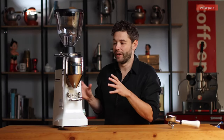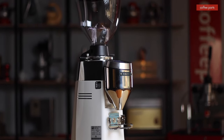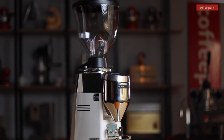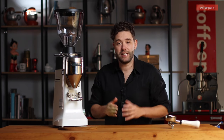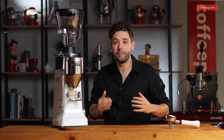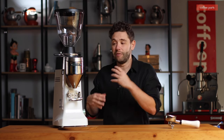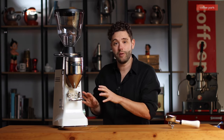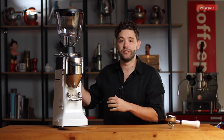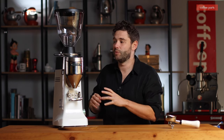The new Mazzer Robur S. This grinder started its life as a Mazzer, the original one, which came out in the year 2000. And since then they've really worked on updating and fixing up each area of the grinder as other grinders caught up and improved. Mazzer fell a little bit behind and they've come out with this weapon. We're going to go through and look at everything they've done — all the features, all the little intricate details. Later on in this video, we're going to jump in and actually use the grinder, dial it in, adjust the settings, look at the portafilter support. So let's get started.